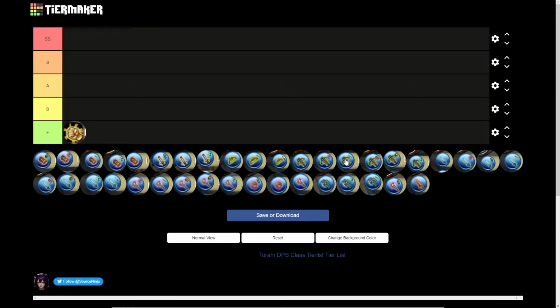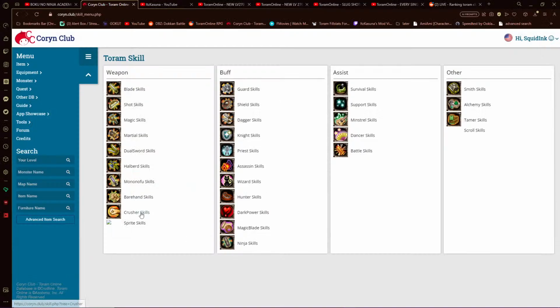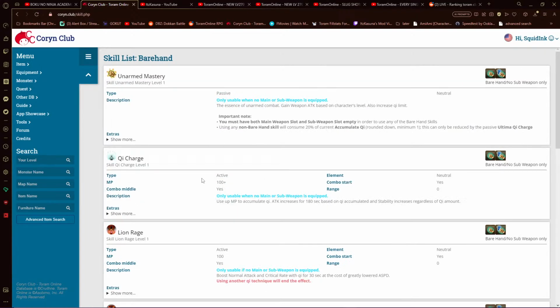Replace Vanquisher with Soul Hunter, and then replace Twin Storm with just the normal auto attack from bare hand, and you pretty much get the same playstyle. Let me elaborate actually. Where are the bare hand skills? Right here.